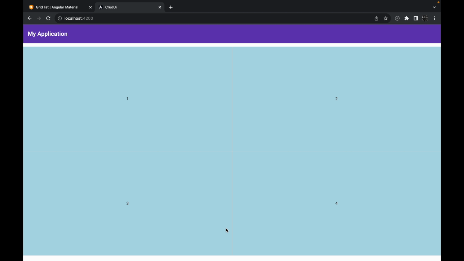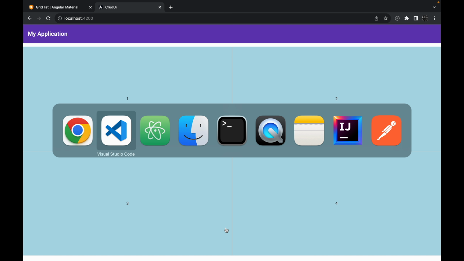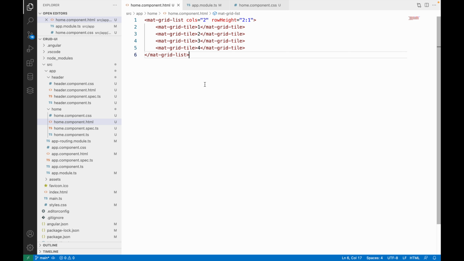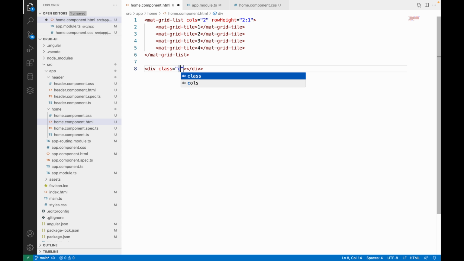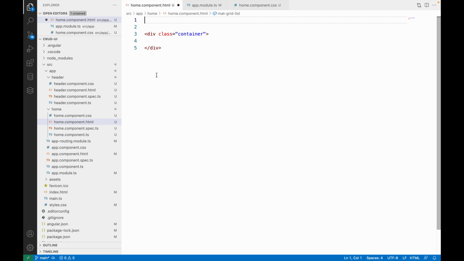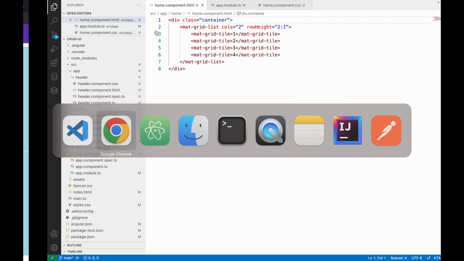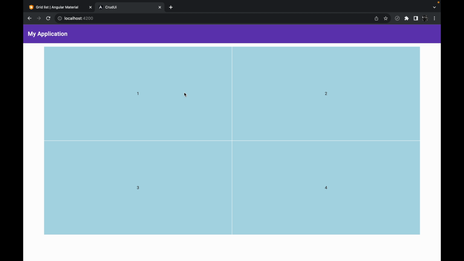I just want to put some gap from the left and right hand side. I just want to put some margins. So what I can just do is use a container. A container is nothing but a Bootstrap class. So I can just use one division and apply the class called container, and inside this division we can just use this grid system, something like this. And now if you just see, it looks quite good.